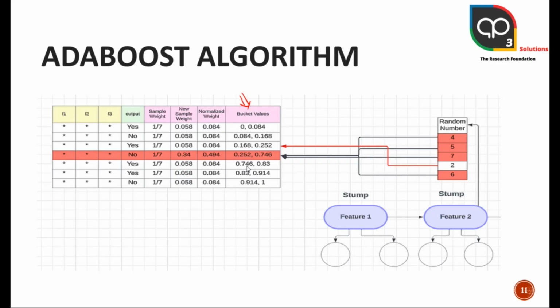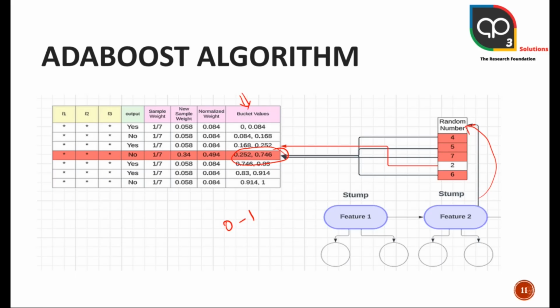Here, to determine the number of records that should be assigned to the second decision tree, we need to establish a clear methodology. To achieve this, the second decision tree generates random numbers between 0 and 1. When a random number is generated by the second decision tree, it will attempt to map to a bucket in the first one. So it would make an attempt to the first decision tree.